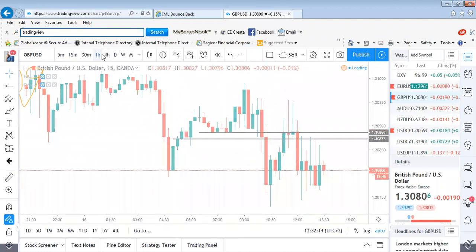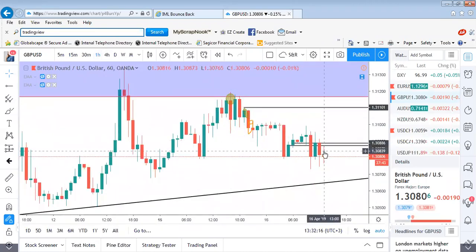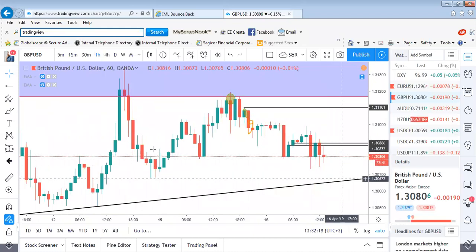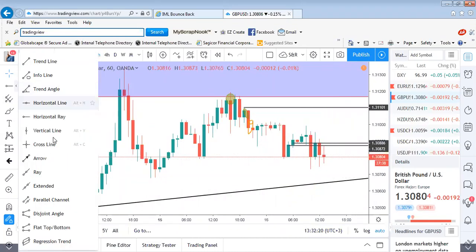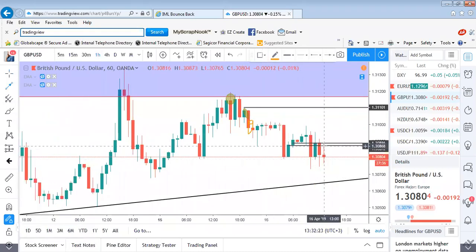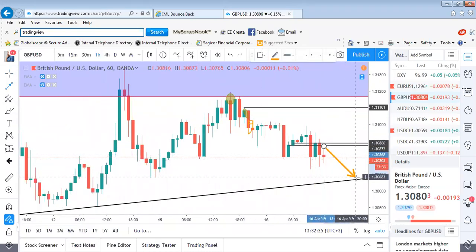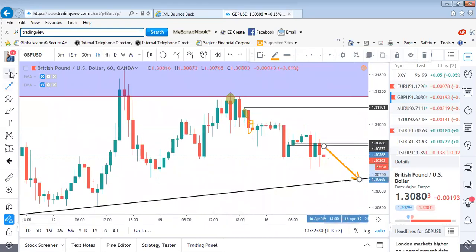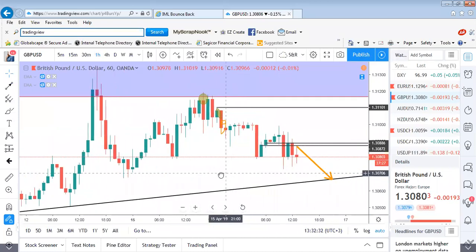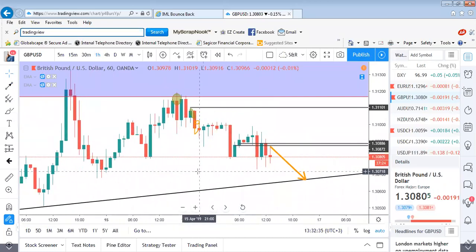When we go up to a higher time frame, we're actually starting to head towards our trend line. So all of this is cases that you guys can build to identify where the trade is likely to go next, right? For me, this trade is heading towards our trend line. And that's how you want to start to identify whether or not this is a trade that is healthy, whether or not this is a trade you want to get into.